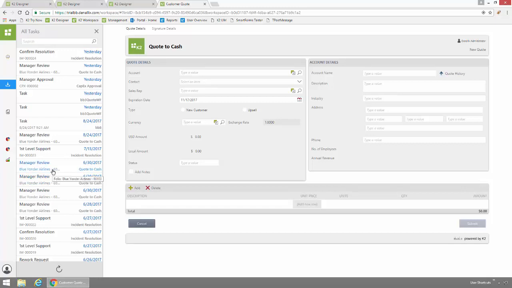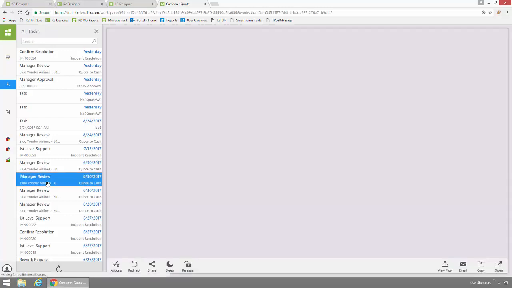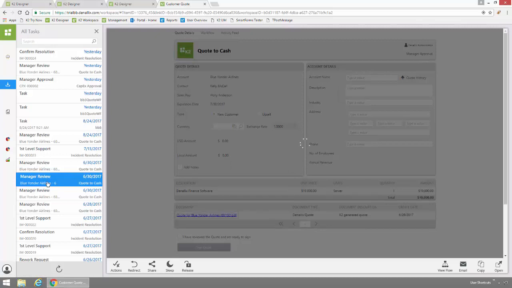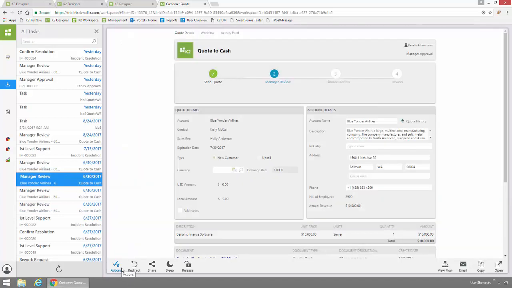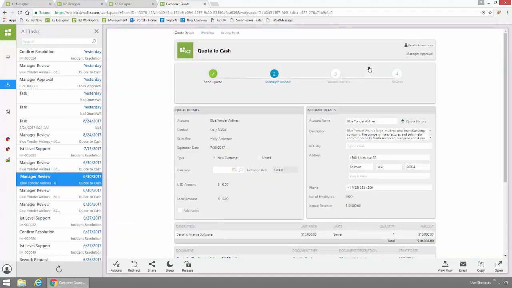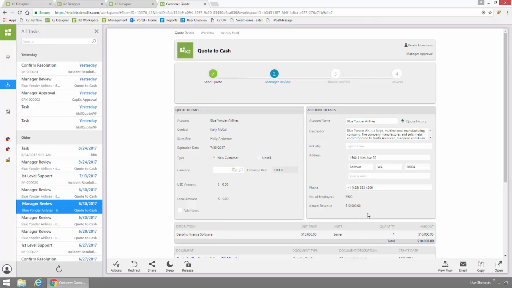I can come in here and, let's say, look at this manager review step in our quote. This is where, again, we're seeing that quote form that we showed earlier. I can see all the different views that are related to this. And then right at the bottom, we can see, do I want to take direct action against this form? Perhaps I want to approve, decline, or send for rework, whatever those actions happen to be related to it. What I can also do is take a look at some of the reporting against this.